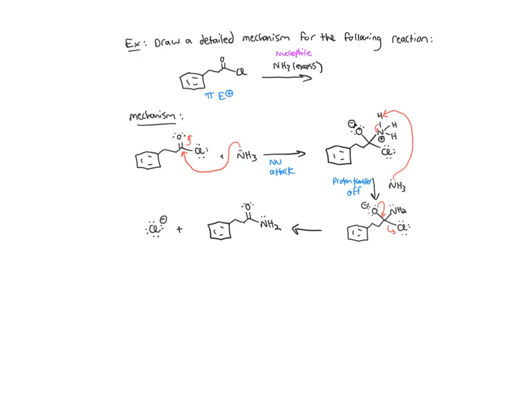In this case, we just had our pi electrophile and our nucleophile, and then that last step was the collapse of the tetrahedral intermediate. We see that this is way shorter than the acidic conditions mechanism. Those two steps are showing up again, the nucleophile attack and the collapse of the tetrahedral intermediate. We need those because of what we're trying to do in the reaction, substituting out this group for the nucleophile. We need to get that group onto the molecule and then get this group off of the molecule. So those two steps are going to be the same in all of our mechanisms.